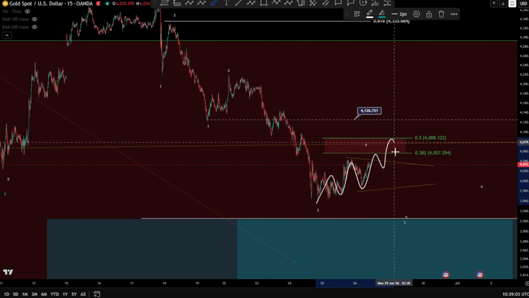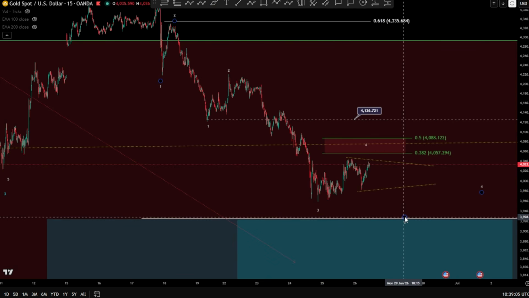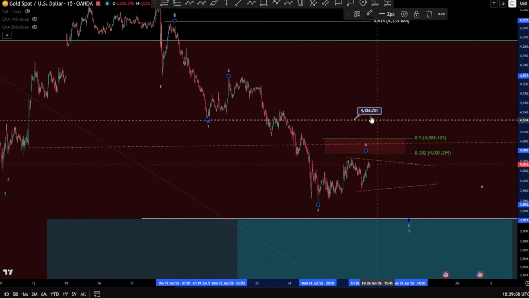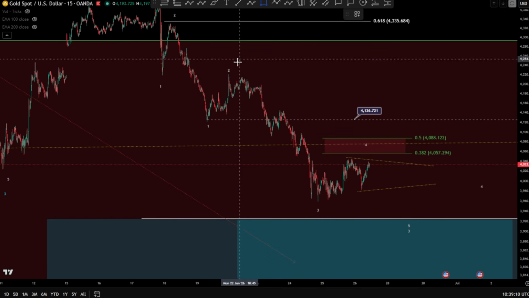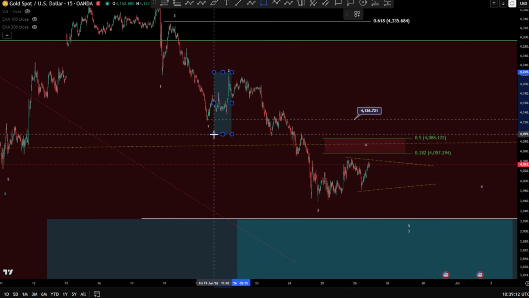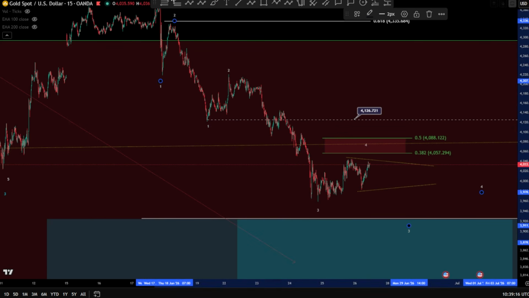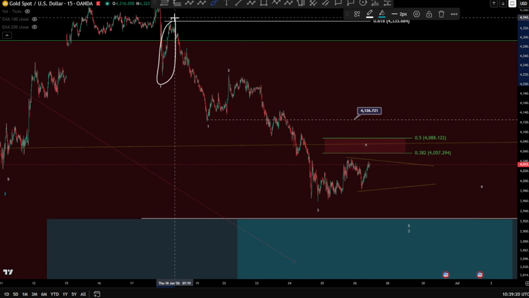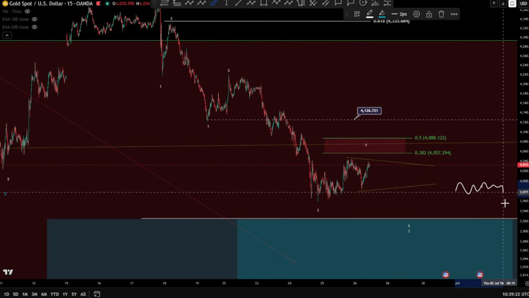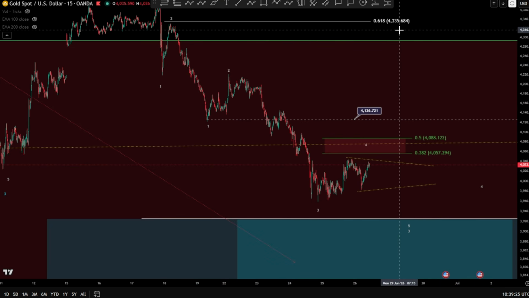Until that time, I'm still looking for one more leg toward the downside to finish a wave 3, even 4 and a 5, because you still have another wave 2 here to alternate with this one. Sorry, this wave 2 over there, which is very deep. So I'm expecting here something sideways, even then pushing for lower.